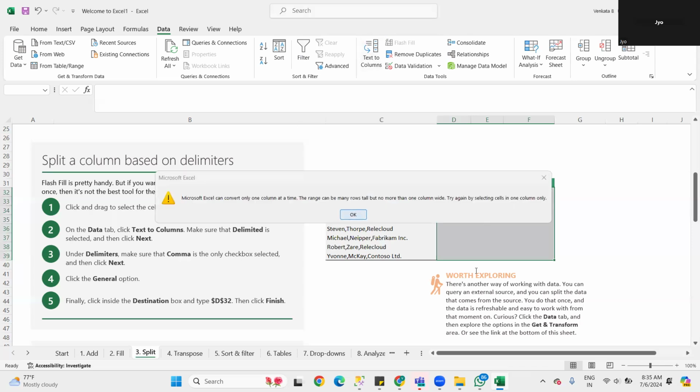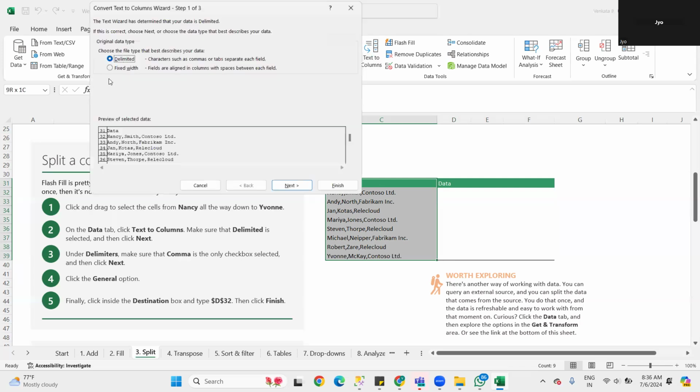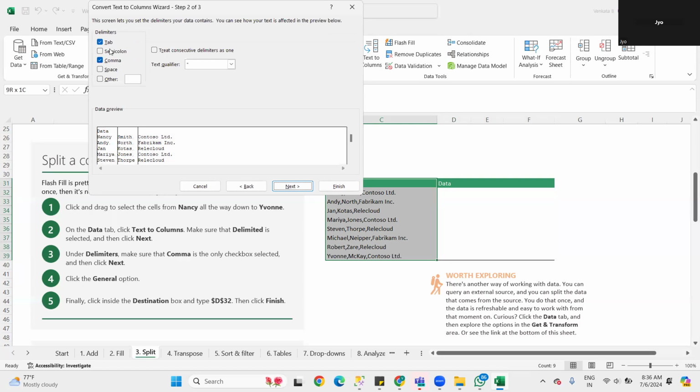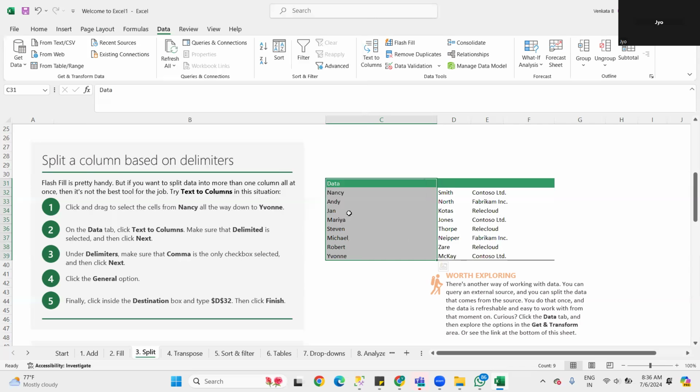First of all, you have to choose the right one. Choose this text to columns. So here it will show delimited or fixed width. Right now I'm going with delimited, comma separated. So select this one. You can base it on tab, semicolon, comma, space, and others also. Right? As of now I'm selecting comma separated. So click next and select the location. If you click C1, let's see what happens here. It will affect only this cell onwards.